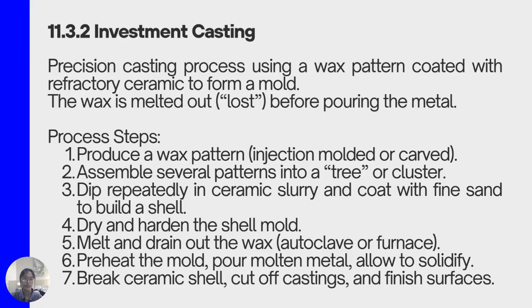Investment casting, also known as the lost wax process, uses a wax pattern that is coated with a ceramic slurry to form a strong shell mold. After the shell hardens, the wax is melted out, leaving a cavity in the shape of the final part. The mold is then heated and molten metal is poured in to fill the cavity. This process produces parts with exceptional accuracy, fine detail, and smooth surface, making it ideal for complex or intricate geometries. It requires little to no machining after casting.